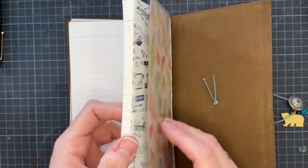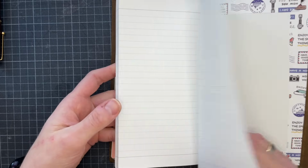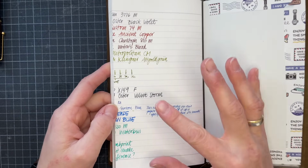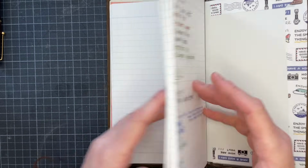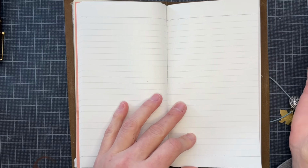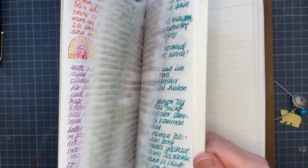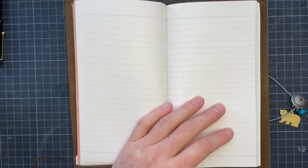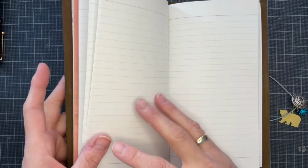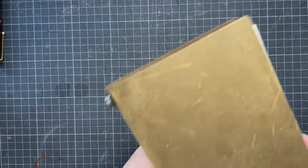All of my fountain pens write really well on this paper. There are some cut off pen tests here. I see shading. I haven't really used any sheening inks yet, so I don't know about that, but I really enjoy this. I like that it is thicker paper, and I especially like the lined pages. I am not someone who enjoys blank paper, even though I used this one because I had it in my stash. And I'm also not someone who likes the tiny grids. My handwriting is just bigger, and this is how I enjoy writing with my fountain pens.